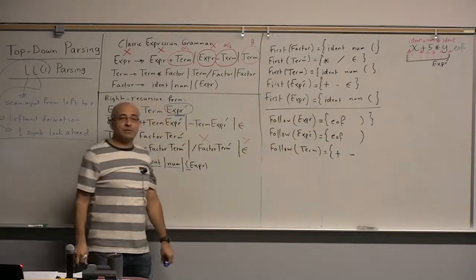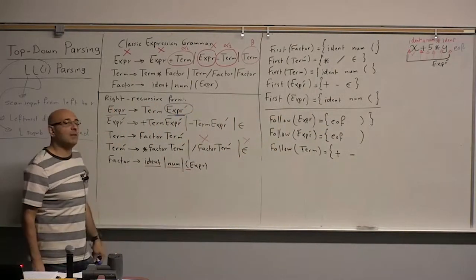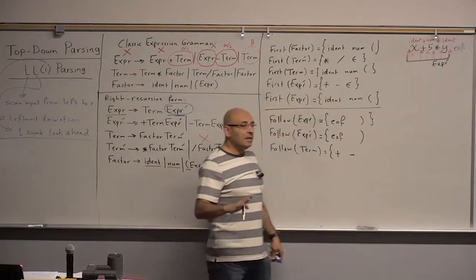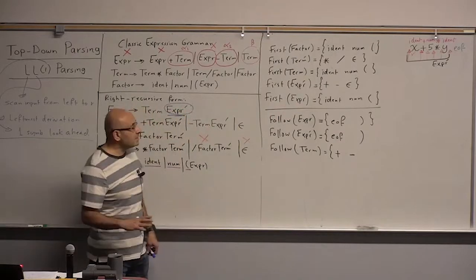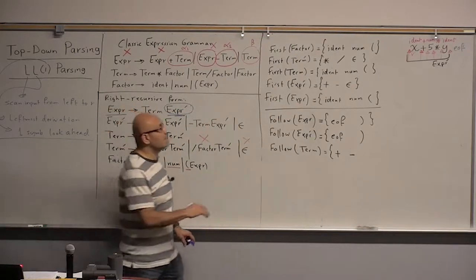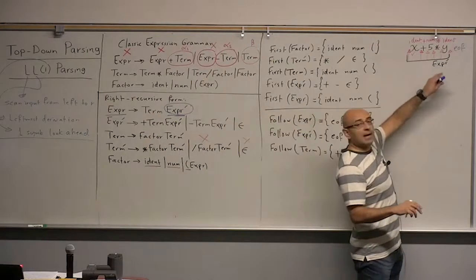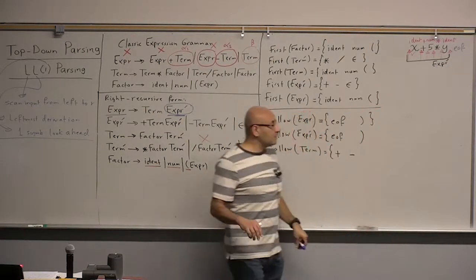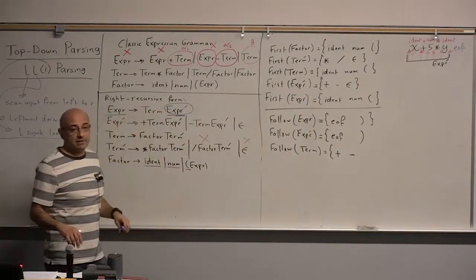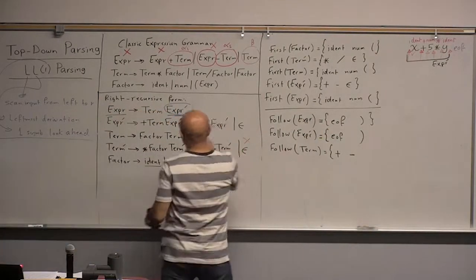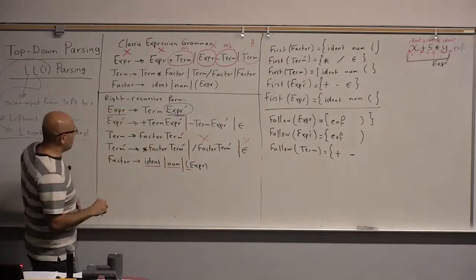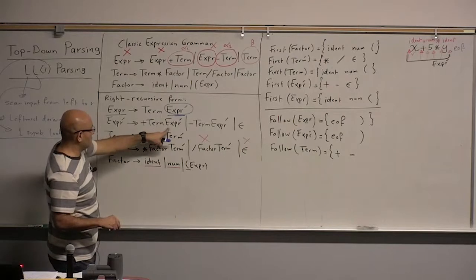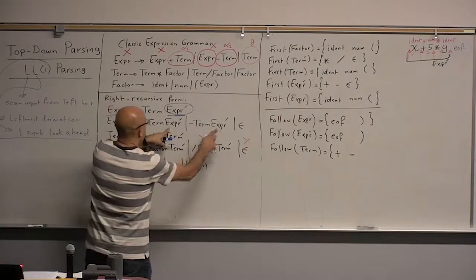Epsilon never appears in the follow set. It doesn't make sense for epsilon to appear in the follow set, because the follow set is about answering the question, what comes after this? And you can't say nothing. You can't say nothing comes after it because, if it's the end of the string, then what comes after it is end of file. So it doesn't make sense for epsilon to appear in the follow set. So here, term appears here. I put the first of expression prime. Then I keep scanning for term, followed by expression prime. Doesn't add anything new.